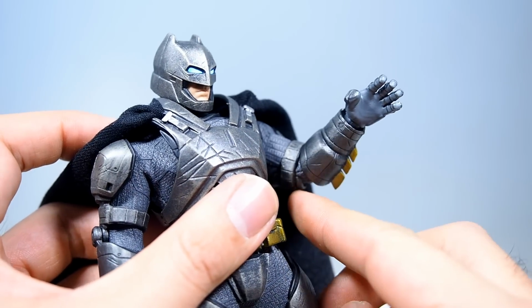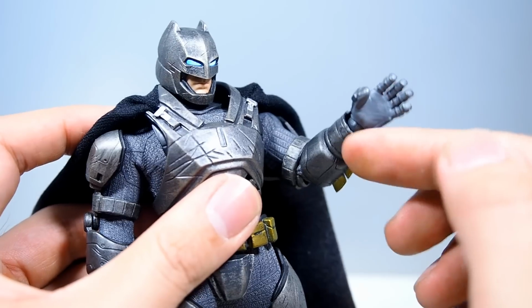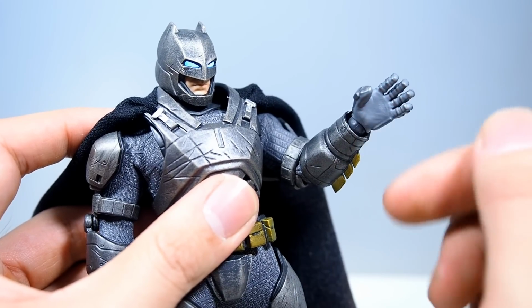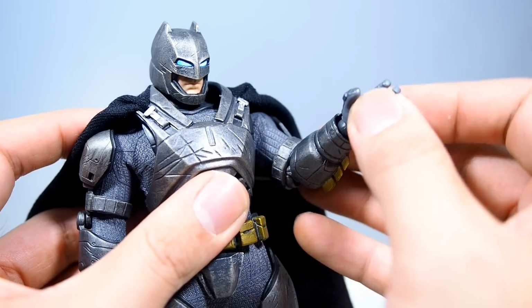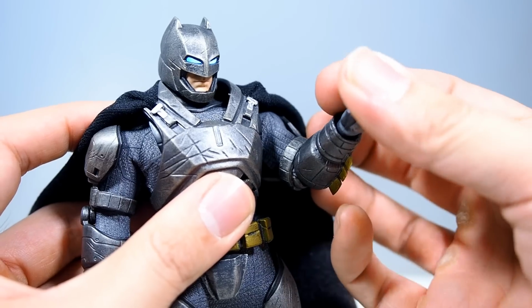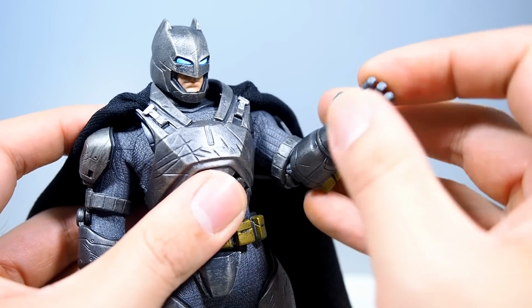One joint at the elbow right there, and at the wrist joint he does have a ball joint socket as I showed you before, but there is a hinge as well, so it goes back and forth and you can twist it to go up and down as well, so you definitely have a lot of movement right there.